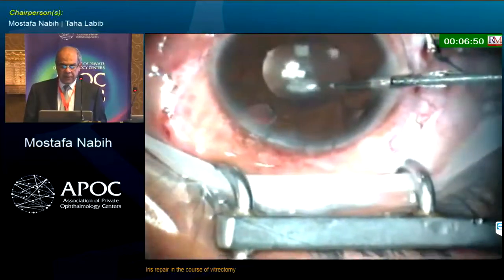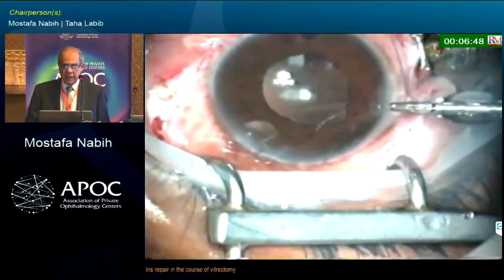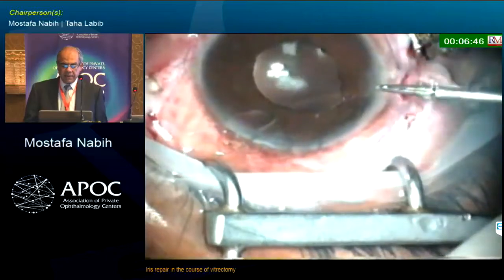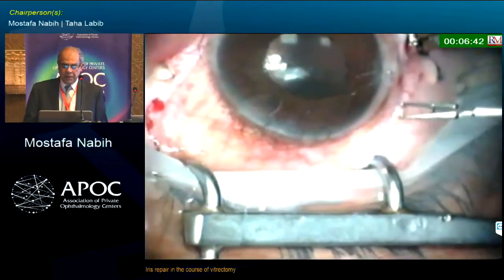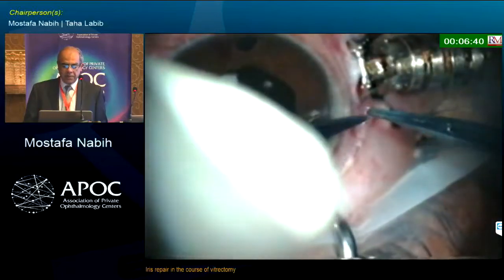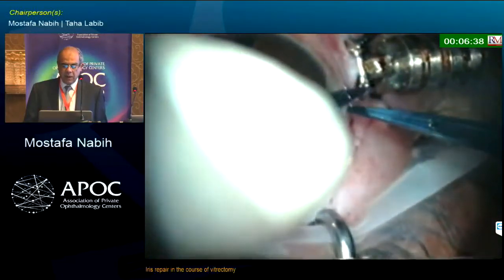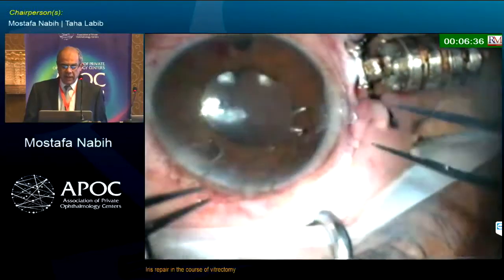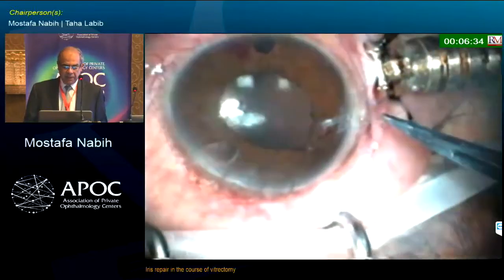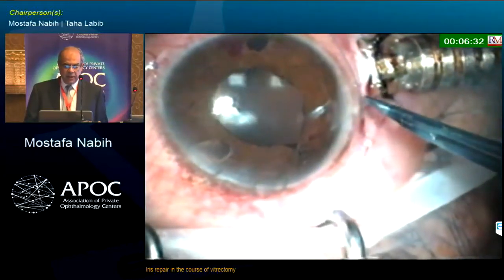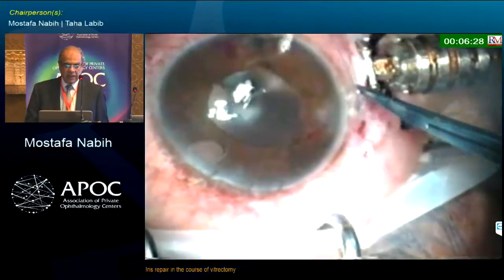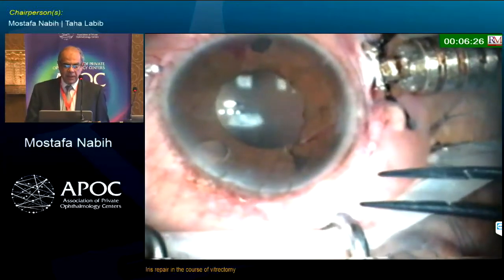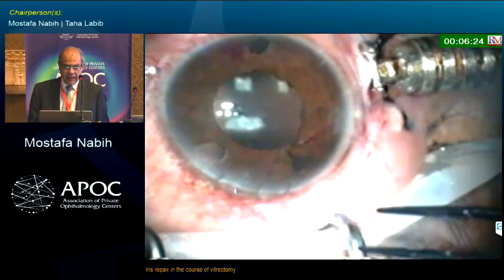One knot is not enough. You have to add another knot in the same way, externalizing a loop. Then one limb of the loop is used around the forceps, preparing the knot outside the eye, then pulling the knot inside. Now we have a reasonable size of the pupil, nicely dilated, nicely rounded and central.